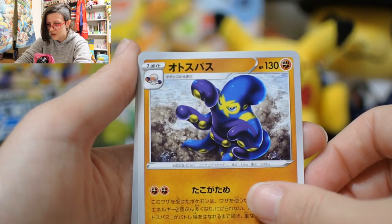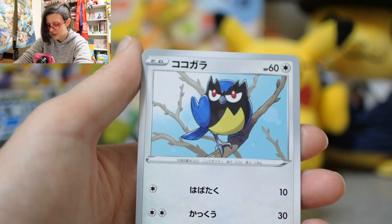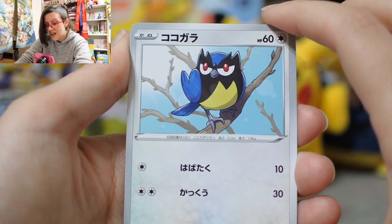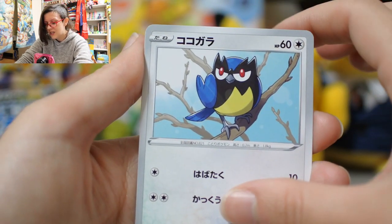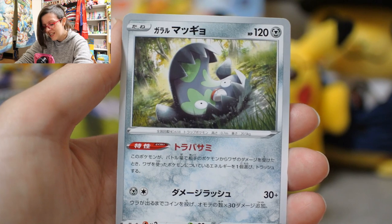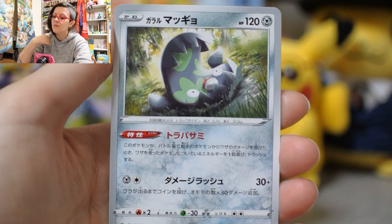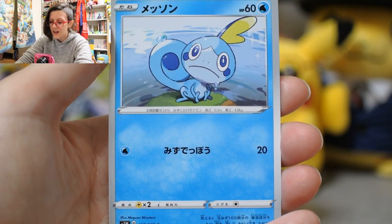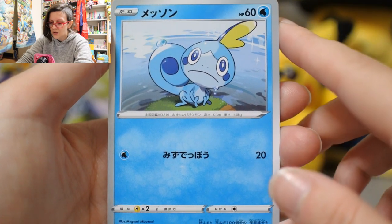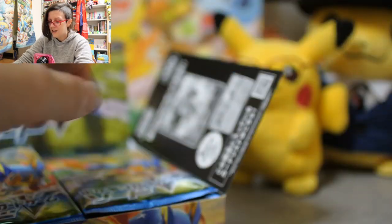You know what? What is his Japanese name? Otosubas. That sounds very much like Octopus. We have a Kokogara. What's his name? Rukidi in English? What's his name? My brain's saying Feebas, and that's not it. Stungfisk! This, like, cracked me up. I was not ready for it when I ran into them in the game. Sobble! Otherwise known as Misson. So cute, so sad, so emo. And a Rotom bike. Very cool. I can read that one automatically, because I know it's a bicycle, and Rotom's in it. So it's a Rotom bike.